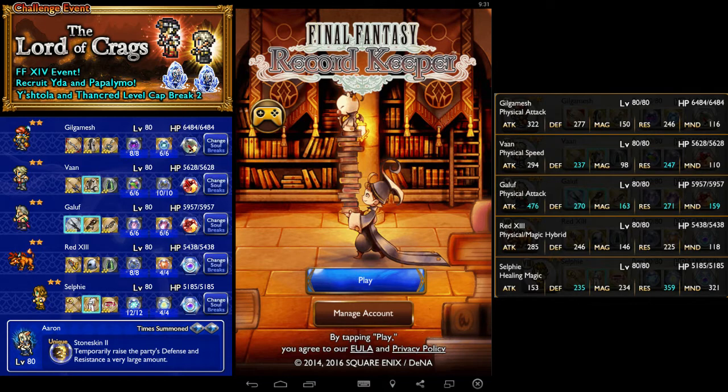Anywho, that's it for the Final Fantasy XIV event. You know, I was going to say it was easy, but that DPS check on Titan is actually really rough. Next week, we're back to Final Fantasy VII again. See you then.